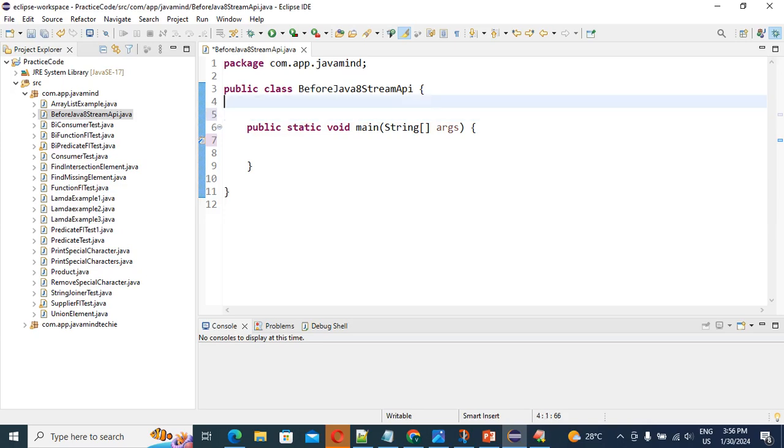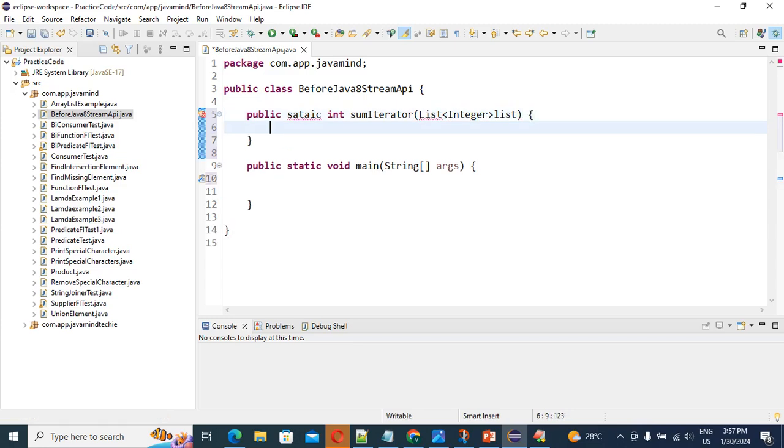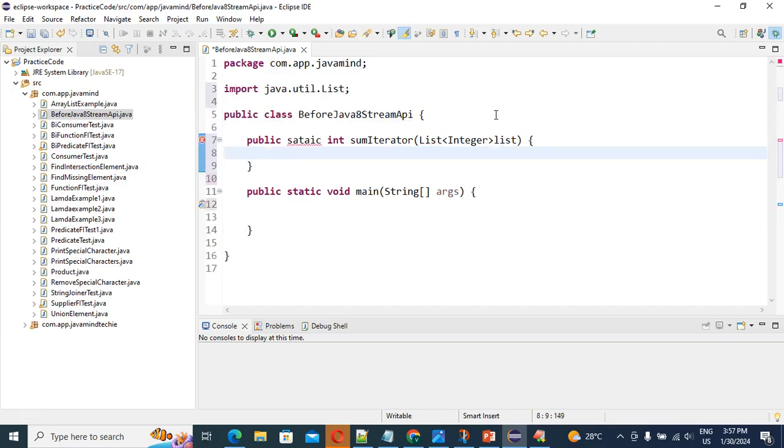For that purpose, I am going to take a method: public static, the return type is int, and the method name is sumIterator, and we need to input a list of integers. So I have created one method.